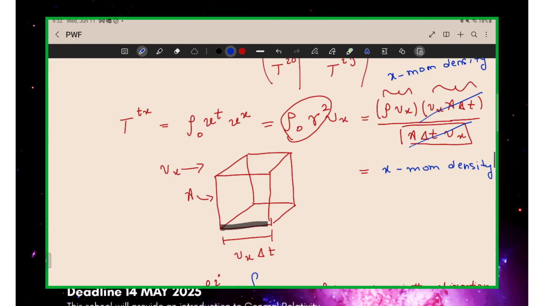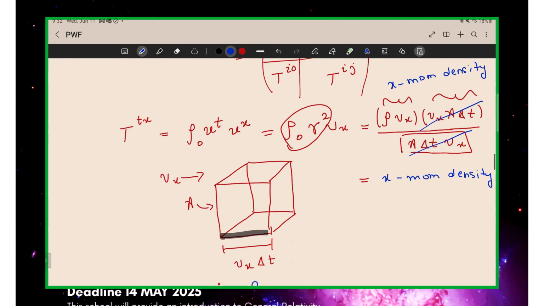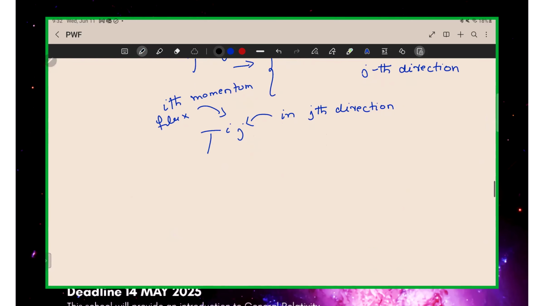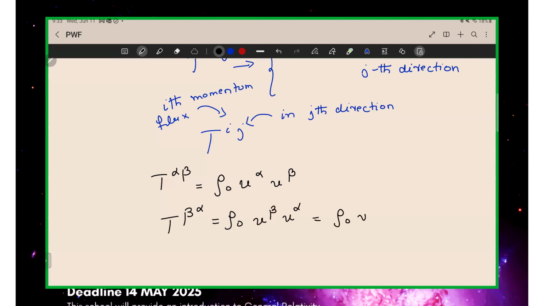Another thing that you may have noticed earlier is the following. If I write down the expression for the stress tensor, it's rho naught times this, right? Let me use alpha beta. You can see that if I write beta alpha, that becomes this, but that's not different than this. You can just write them down in a different order. That's not a problem, but that's just alpha beta.